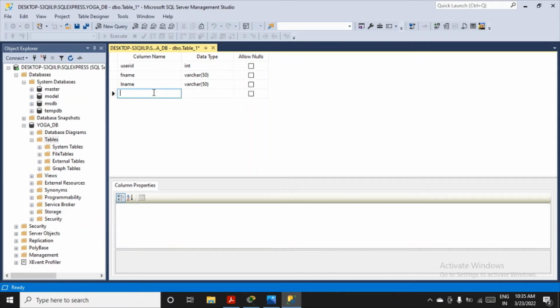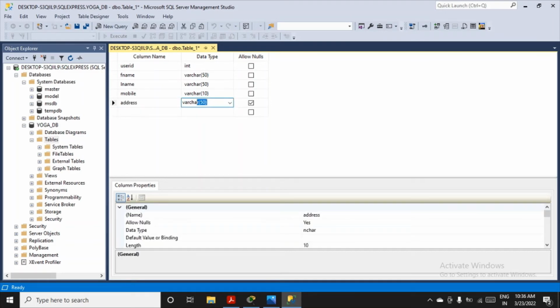Then after that I need mobile number, so I'll just write mobile, and here I'll be very specific. I'll just mention varchar, and you will be like, okay sir, why varchar? Why are we using varchar here? Because try to think about mobile number as nothing but a collection of 10 characters. We are not going to perform any operations on it, so there is no need of selecting the data type as integer or small int or big int, something like that. So let it be varchar. Then after mobile number we need address.